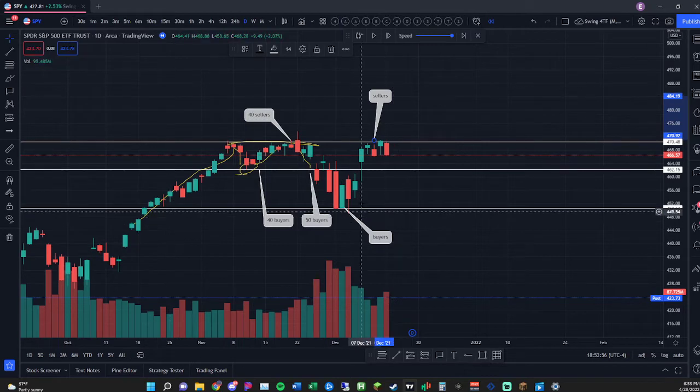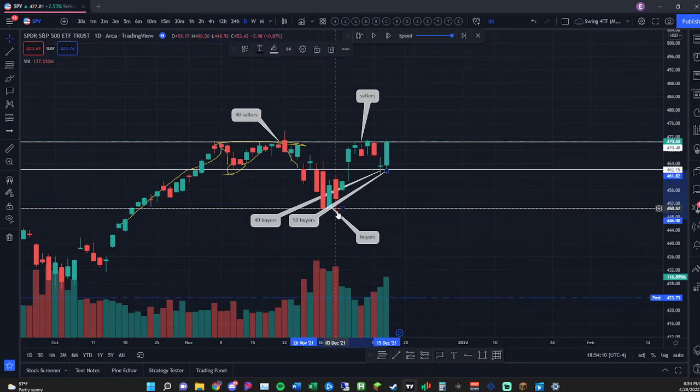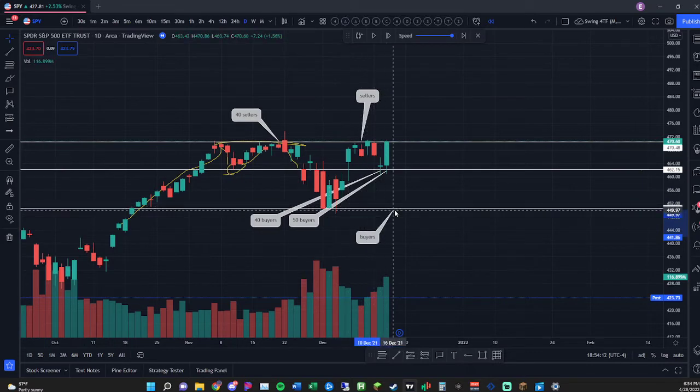And so what we'll find is, if I fast forward a little bit, we still had 90 resting orders here, right? So price rejected this point, and at this point, all my buyers are sitting over at this level still. People will still be sitting here. They'll just wait to get filled forever. They'll just keep waiting to get filled. But I have 90 buyers here.